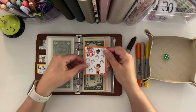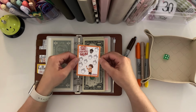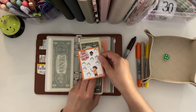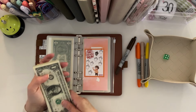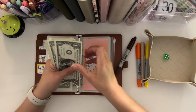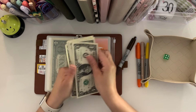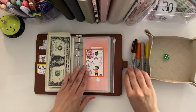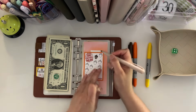Oh, and this is my friend Janet over at My Modern Homestead. She loves to create her little tinies to save change. And that is just another great way also to save money, is with coins. And so each one of my acorns is worth a dollar, and we saved 1, 2, 3, 4, 5, 6. So let me go ahead and color in 6 more acorns and we'll see what we have total.